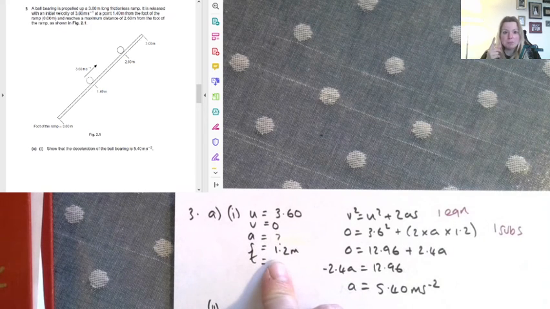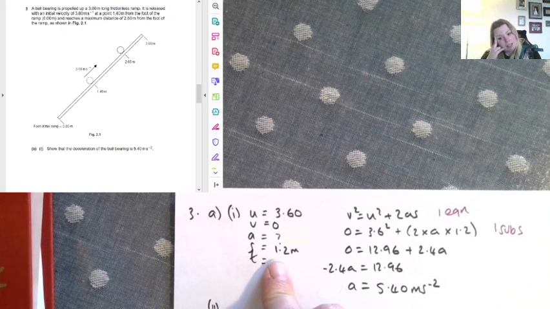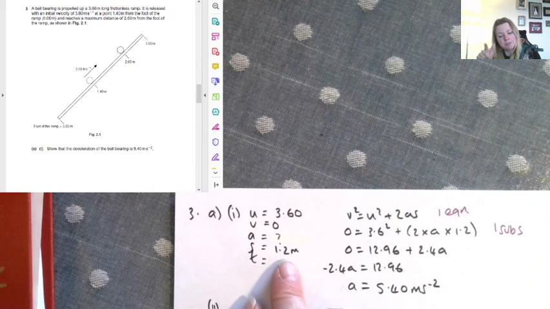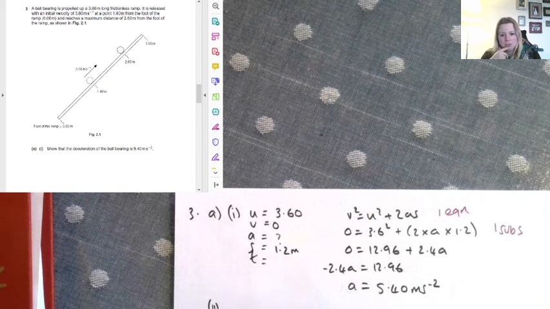The displacement, be super careful, because if you do this in a rush, you'll miss this out. The displacement, it goes from that starting time until it stops, is the difference between those two wee markers. So it started at 1.4 and it reached 2.6. So the displacement is 1.2. I think if you were doing that in a rush, you could very easily accidentally put 2.6 in there. So just watch out for that.